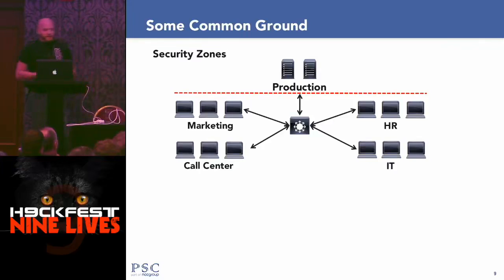So a common paradigm is data and resources are classified differently from others depending on their use. We like to designate systems and resources with labels based on the roles. So QA, dev, whatever it might be, everybody's network's different. You might have a network segment that represents marketing and one for human resources.